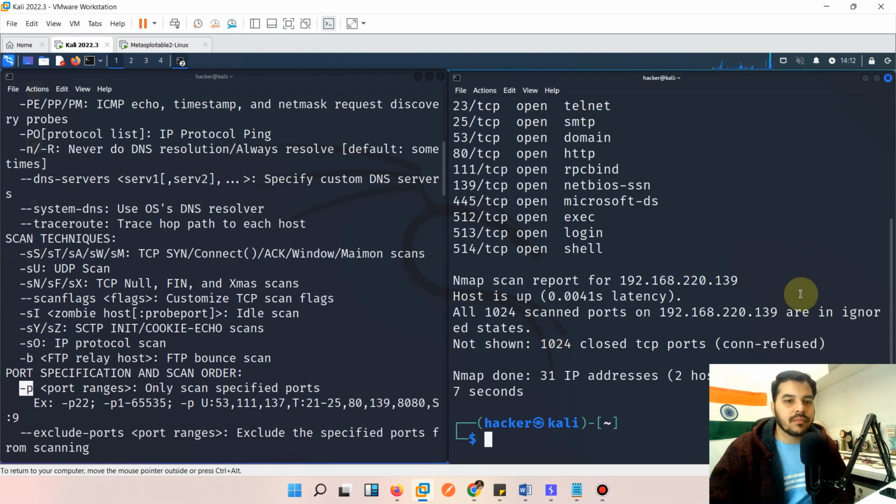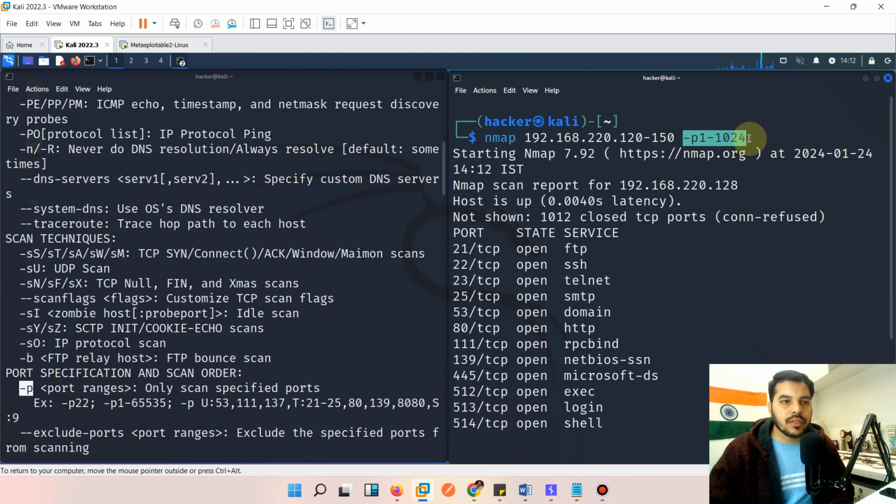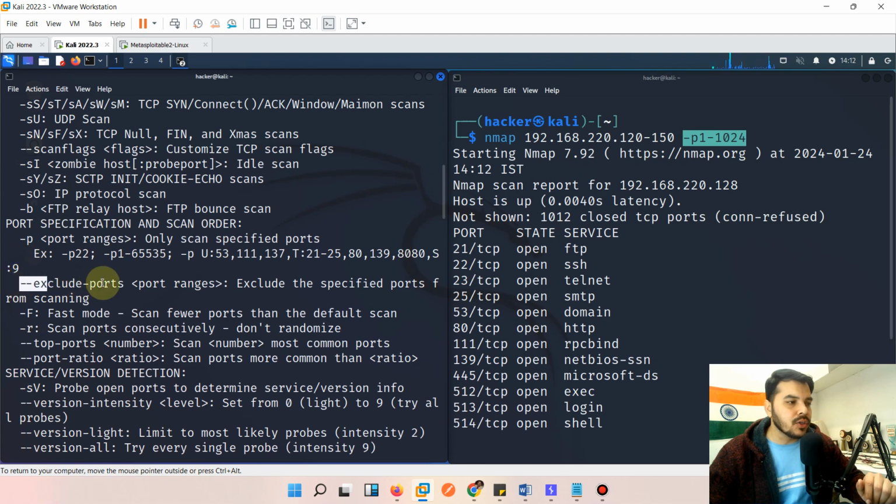So initially you can scan for these particular port numbers. In this way you can specify the ports. Or if you want to specify some specific port numbers, you can separate each port with a comma. Now here you can see we have an option to exclude a port also. Sometimes the company won't allow you to scan a specific port number. Some services might be running on it, and when you run a scan, it may hamper their services. In that situation, you can also exclude some ports.